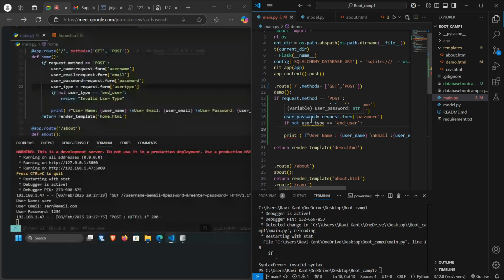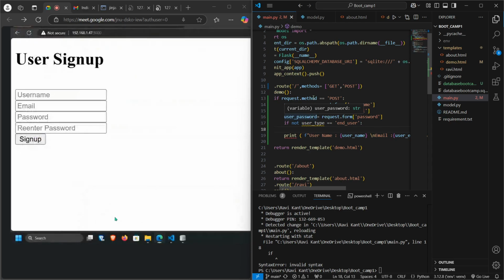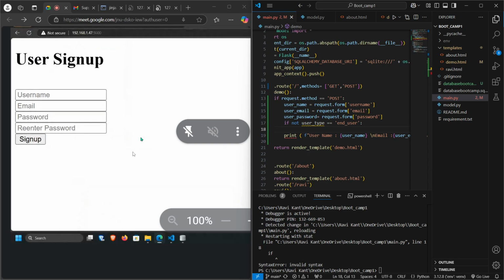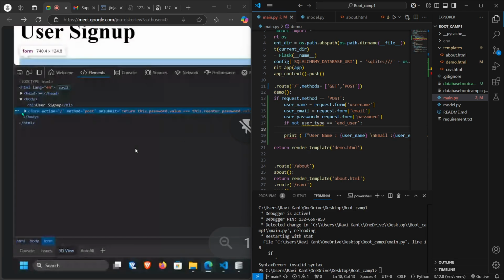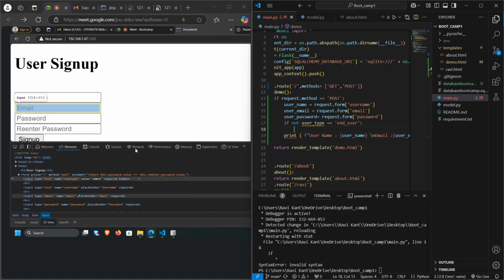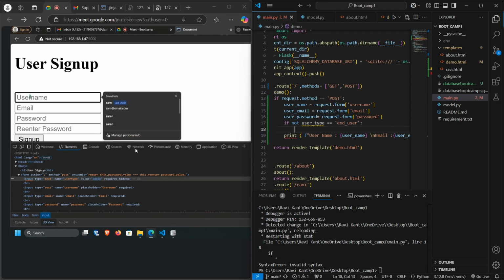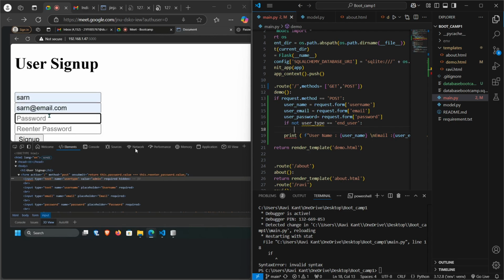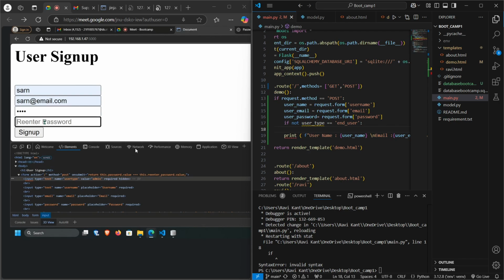So the thing that I want to show you guys is if I go into the inspect elements and mess around over here, let's say go into the form and edit this end user to admin. Let's say I want to hack my website and I change this value to admin over here and fill my credentials 1234, 1234 and sign up.